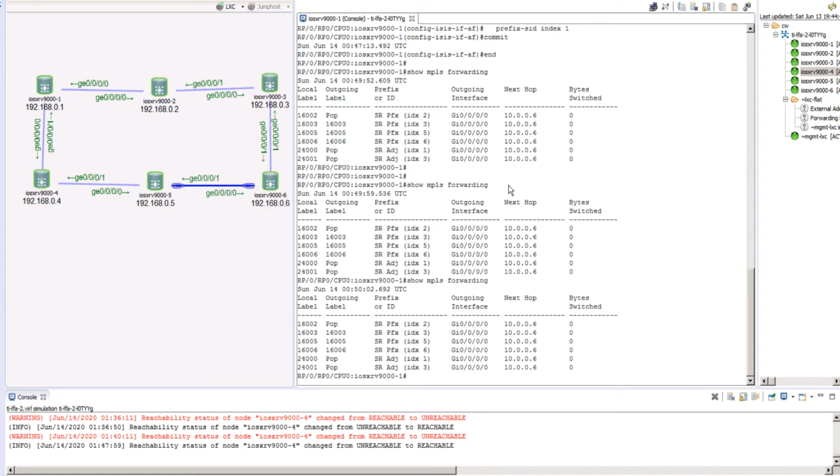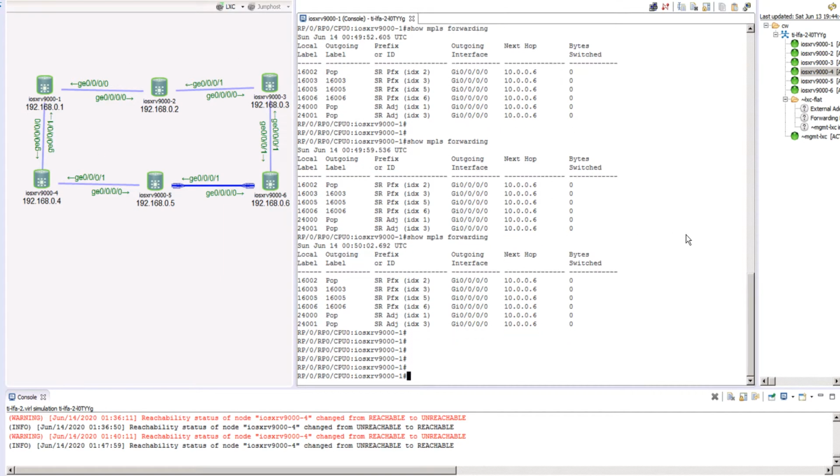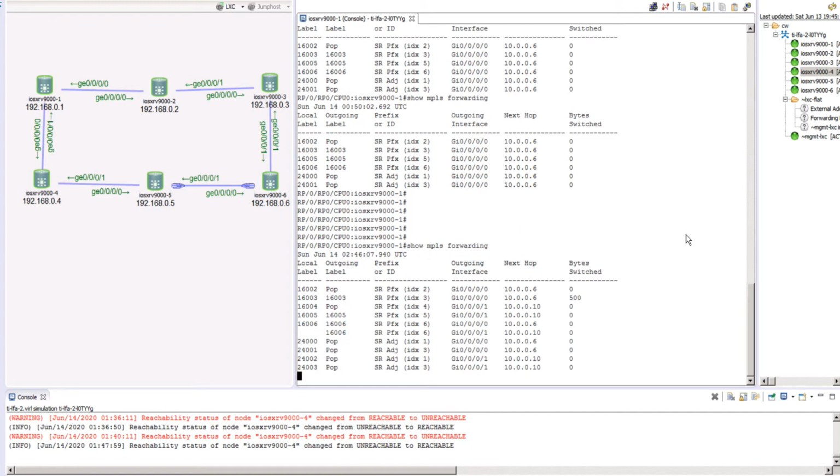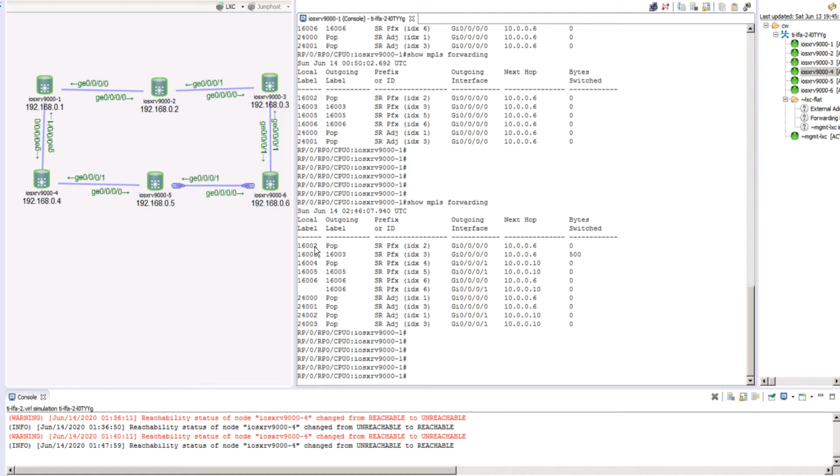Right now we are on router 1. I enabled very basic segment routing. If you take a look at the MPLS forwarding table, router 1 sees a prefix SID label for routers 2, 3, 4, 5, and 6. As you can see, for router 6 it has two possible paths. To reach router 6, I can either take gig 0 or take the other path. So router 1 has a symmetric path to router 6; both paths are pretty much the same, so it can take either one.